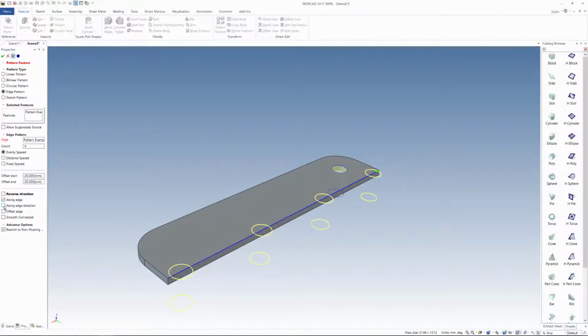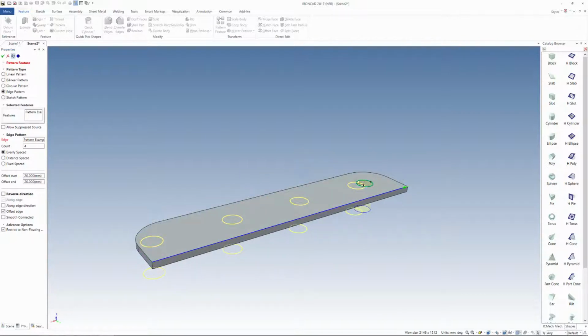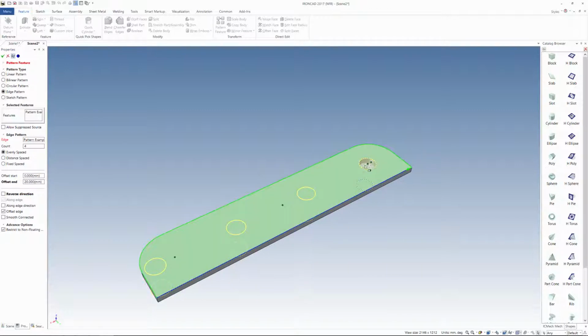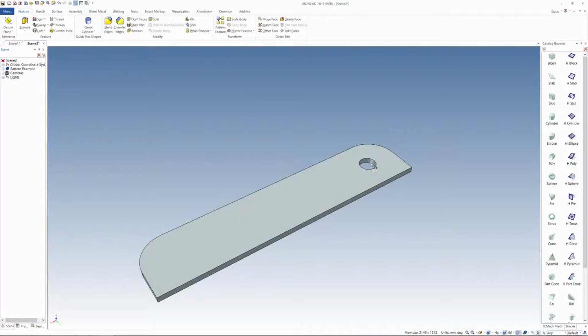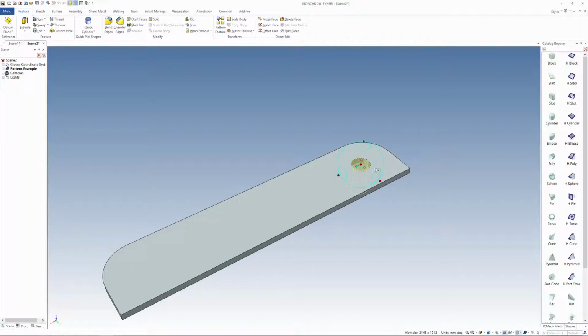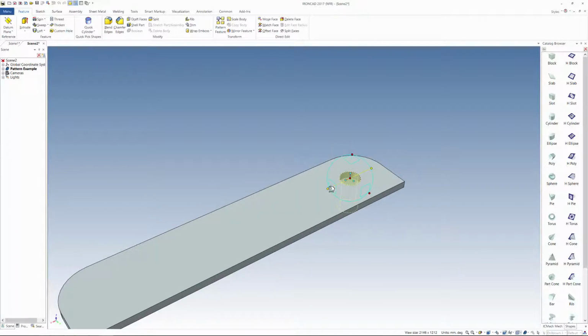And we can also tick different options here, like along edge direction, depending on the shape you're patterning, and offset from that edge so that it aligns with wherever our feature is placed in the model. If our feature is placed in the model like this, it's best to not have an offset at the start so that it aligns like you can see there. So a good way to set up an even edge pattern here would be to choose the distance we want to have this away from the edge. So right click here and do edit distance from point. Choose for this to be 50 away from that point, for example.